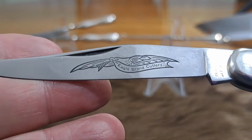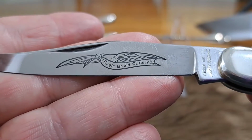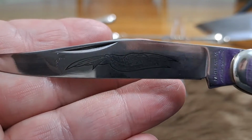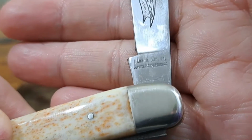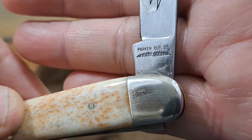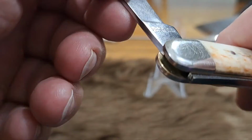So you see it's photograph etched. This photograph etching right there. Eagle brand cutlery. Really nicely done. Mirror polish on the blade. Just spectacular on this knife. And there's the tang stamp right there. Parker Cutlery. There you go. And then on the other side, you have surgical steel, made in Japan.